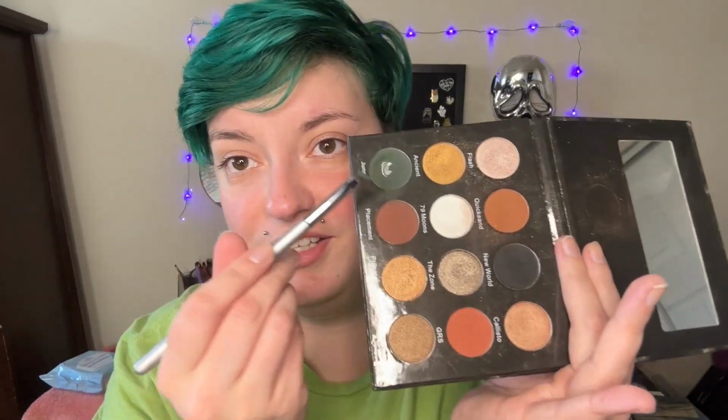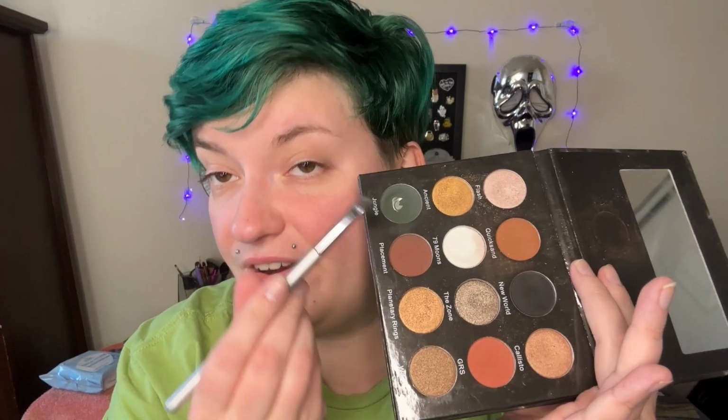Okay, so firstly, I'm gonna start by actually doing my brows on camera. I realize I haven't done that on camera in a long time. It's kind of the same thing every time, so I tend to skip through it. I like to go in with eyeshadow on my brows because I feel like that's just the easiest method to do this. So I'm taking my Drench Cosmetics Jupiter Jungle palette, and I use the shade Jungle, as you can see, because that is very, very well used.